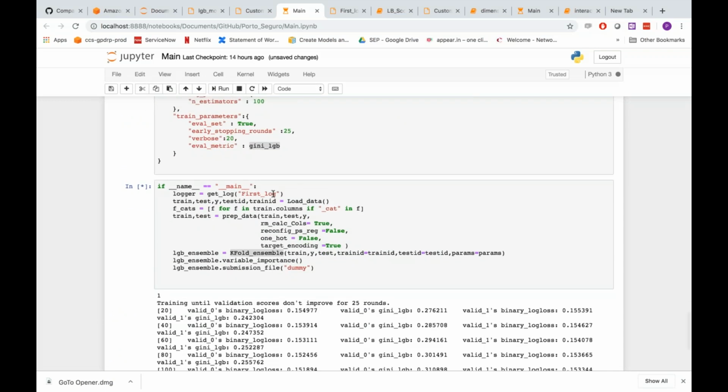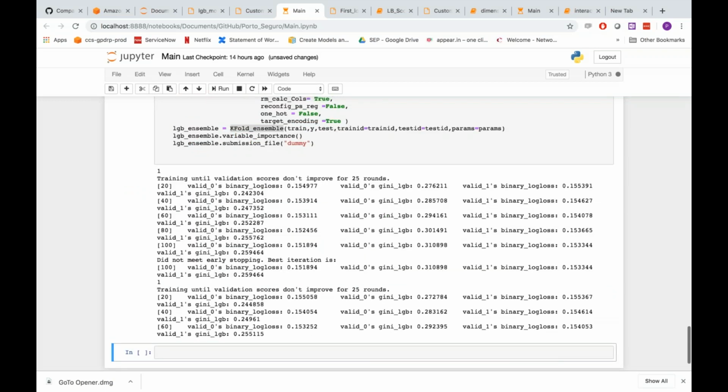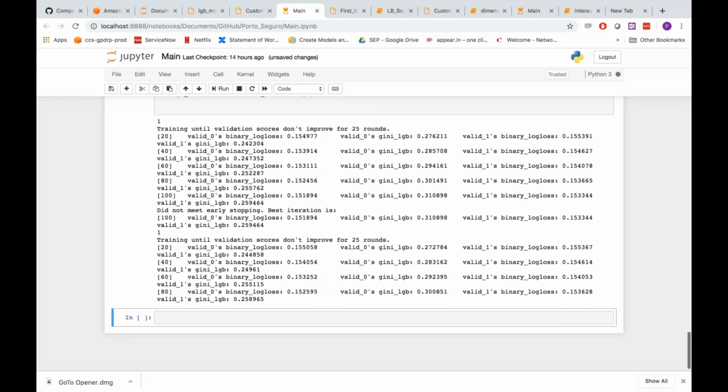If you keep creating different log files, it will help you keep track of which particular algorithm was giving which score with which feature engineering in place, right? So for now, let this run, and I'll show you the log file.